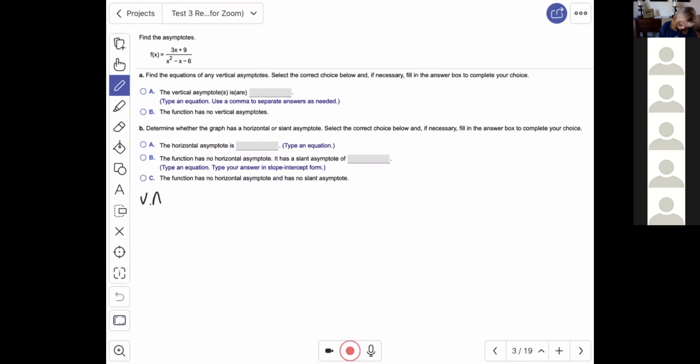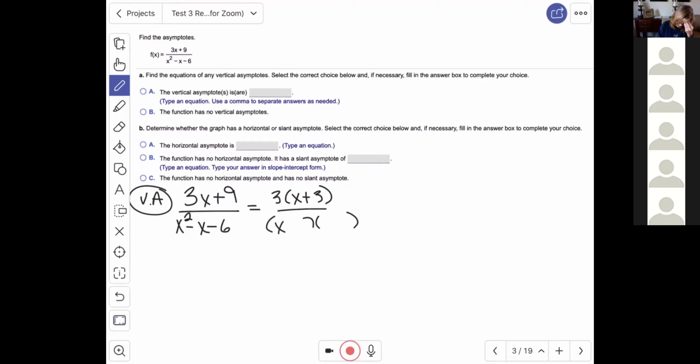So let's do the vertical asymptote. I'm going to rewrite it a little bit bigger for me. For vertical asymptotes, remember, always see if it can be simplified first. That's really important, and you do that by factoring just to check. This actually factors on top, and this factors 3 times 2. So they both factor, but there's nothing left to cross out because you have x plus 3 and x minus 3. So you really can't simplify it at all.